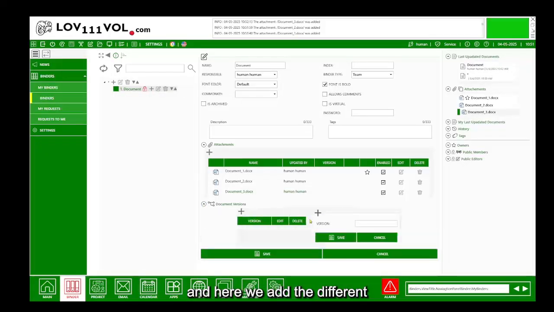And here we go to Edit. We click the Edit icon, and here we add the different versions.